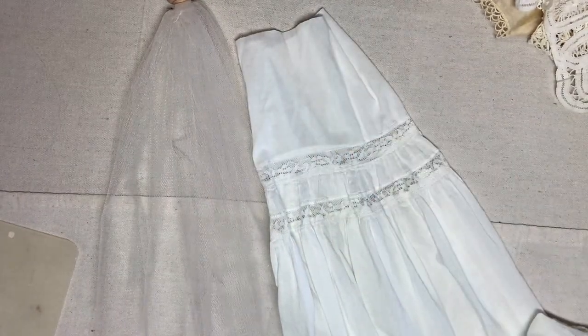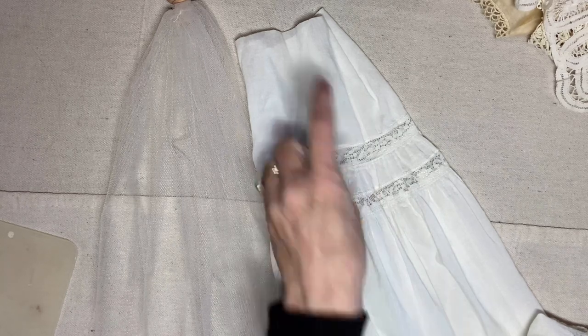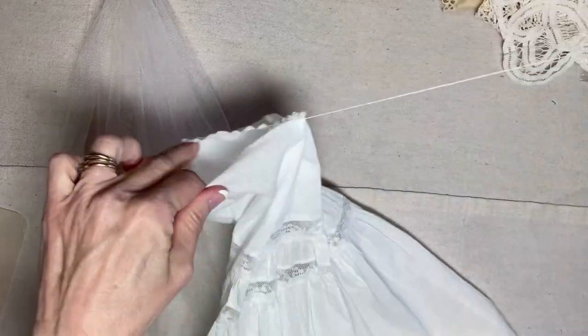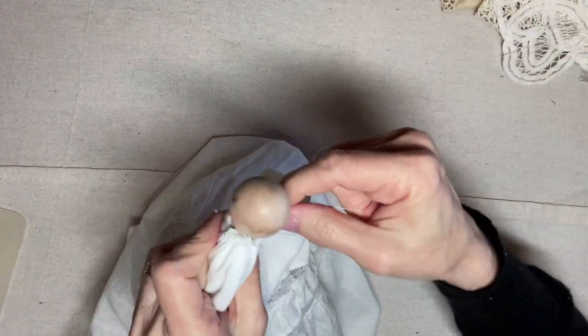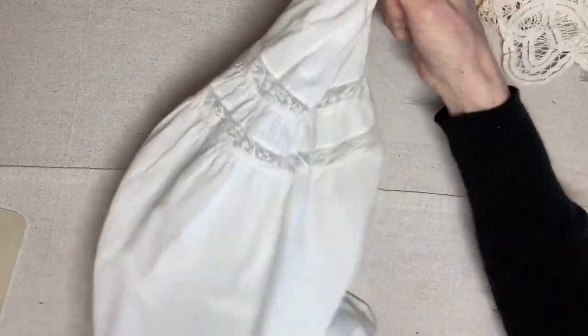This is going to be better. I'll put a double strand of quilting thread on my needle and gather up the top to fit around the angel's neck. The dress is gathered up at the top — I'll remove the excess around the back and pull the gathers tight around the neck of the angel, so they're tight around the spool.